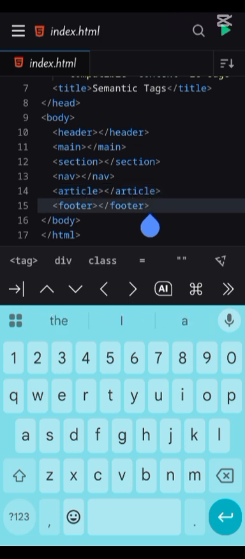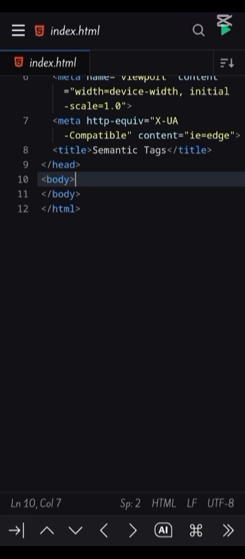Now the footer is, like I said before, the bottom part of a page or section, and that footer is used for closing or something that has to do with extra information. I could give an example, let's say the copyright info, contact details, links, author info, or any other thing which you want to use it for. It actually marks the end of a page or section, just like a footer in a book or a document. So that is it.